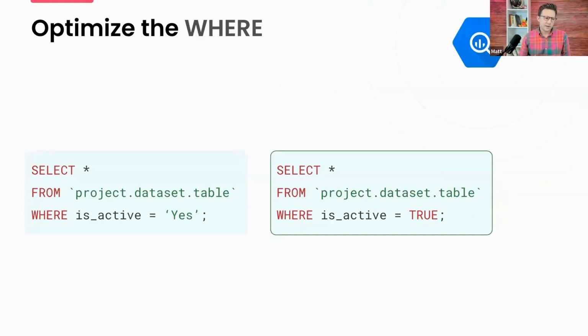There's a date or a timestamp. There's a Boolean and an integer. So if you can transform data types into those data types, maybe by encoding, maybe by some different method, that's going to get you a lot more value and a lot more performance. This is a trivial example: if you're tagging your data as true as yes, and you can change that to a Boolean, that's something you should do.